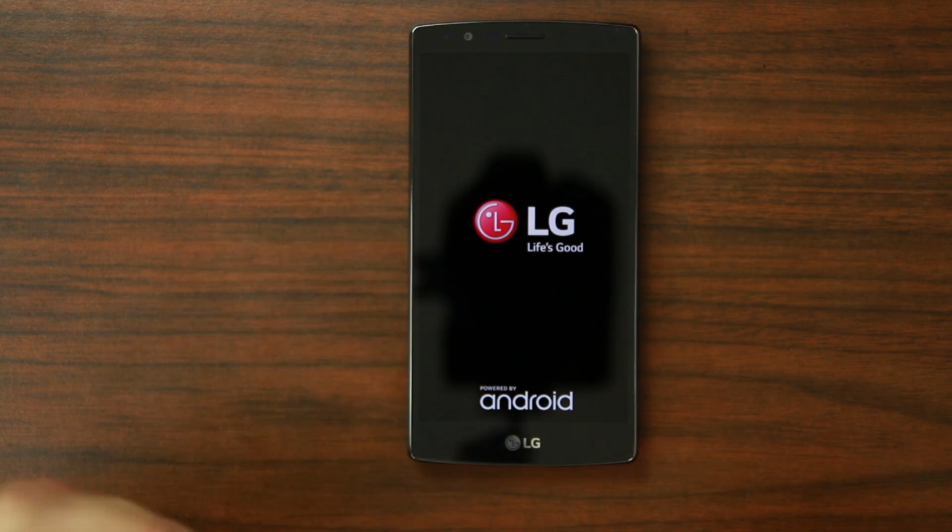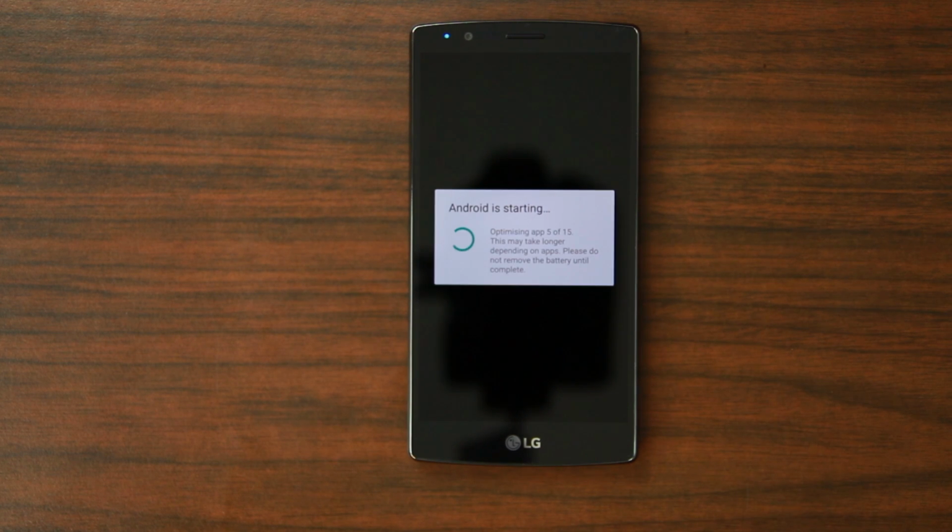This does have a 5.5-inch screen, which is really nice. This is an IPS display. This is Quad HD. So, you know, standard with any of the flagships we're seeing nowadays. This does have a Snapdragon 808, not the 810, but the 808. So this gives it two cores at, I think they're like 1.8 gigahertz, and four cores at 1.44 gigahertz.